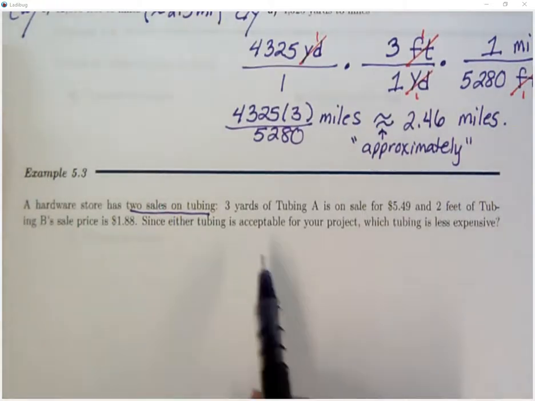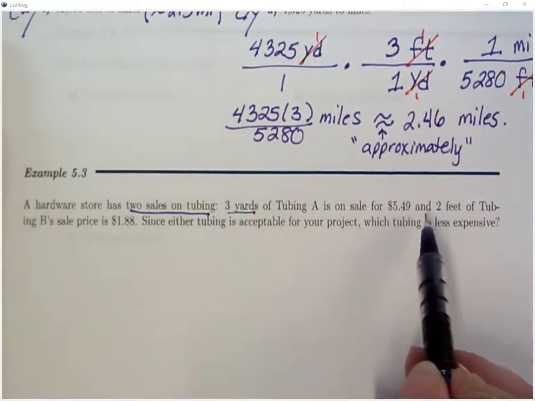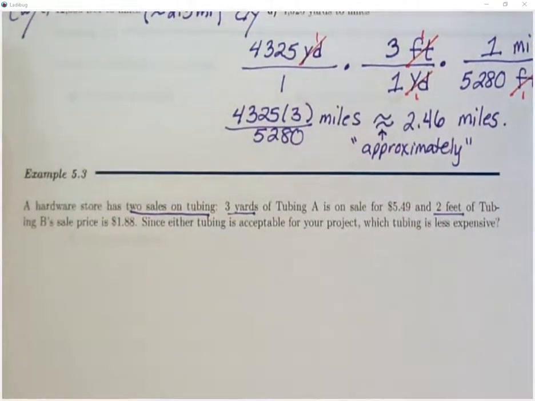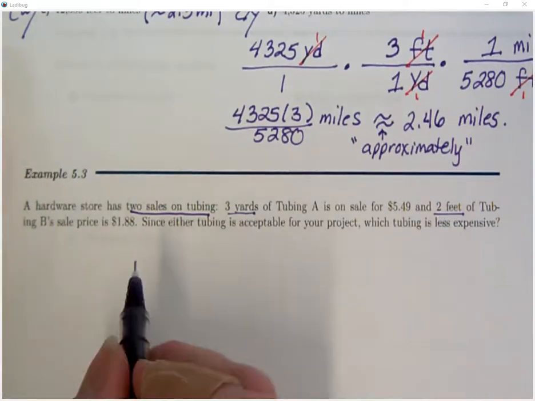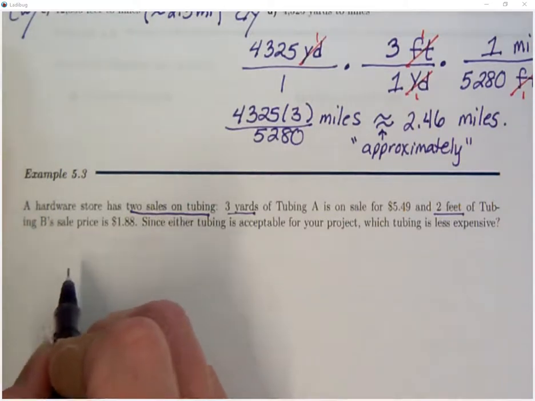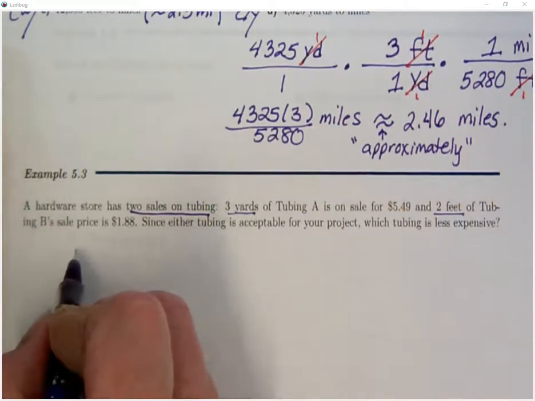So right away you should notice that they are in different units of measure, and whenever we're comparing, we want to put them in the same unit of measure. So I'm going to convert to the same units. You could convert both to feet or both to yards. I'll do the yards just so we'll have a fraction to deal with, and I'll show you how to deal with that, but you could do it the other way as well.